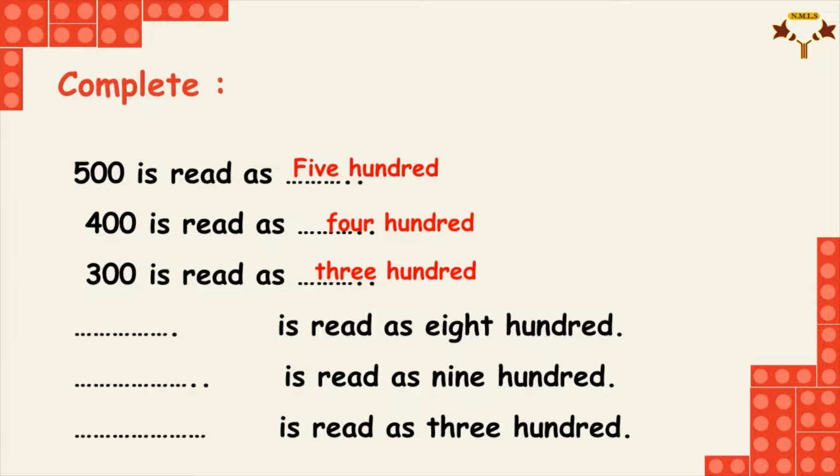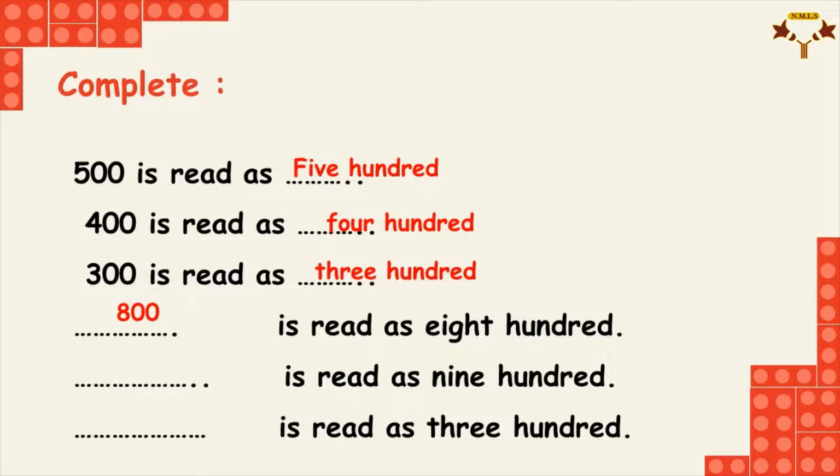Here in these examples, what is this number? It is read as 800. I have the eight hundreds here in words, and I want to write it as a number, as a digit. So I want to put the digits. 8, I will write 8, and for 100, how many zeros will I put? 2 zeros. So the number will be 800.